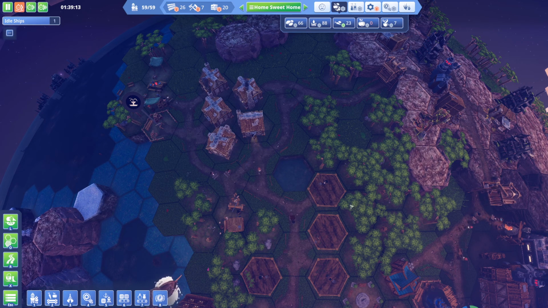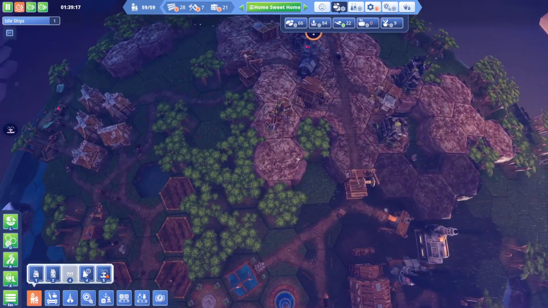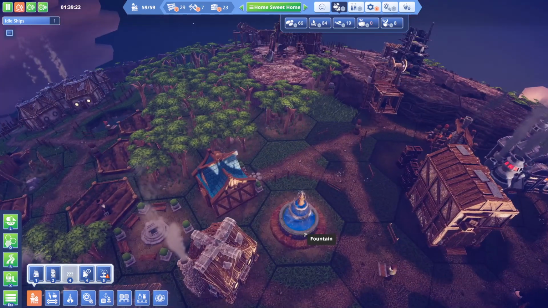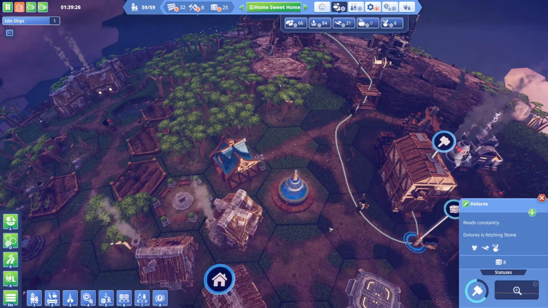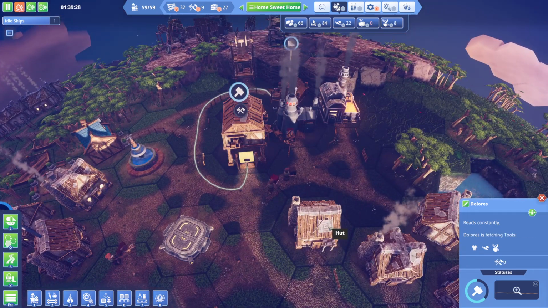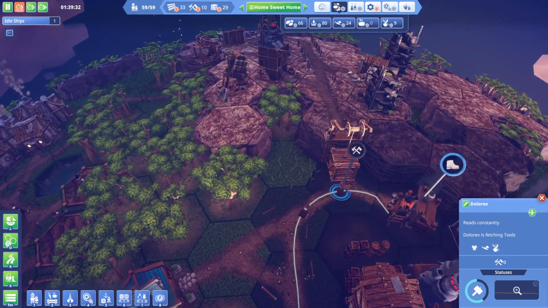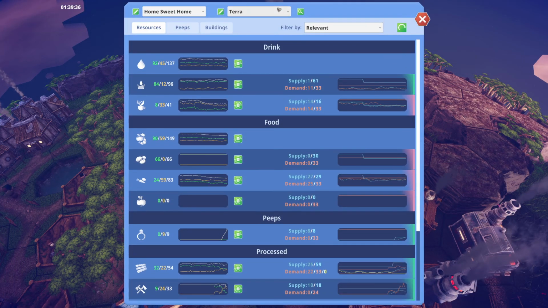Well, that might have been a little bit of overkill on the fountains because they are pretty expensive. Yeah. Anyway, we're making more tools, so we should be fine. Isn't this pretty? Can we actually tell how happy people are? Peeps, peeps.